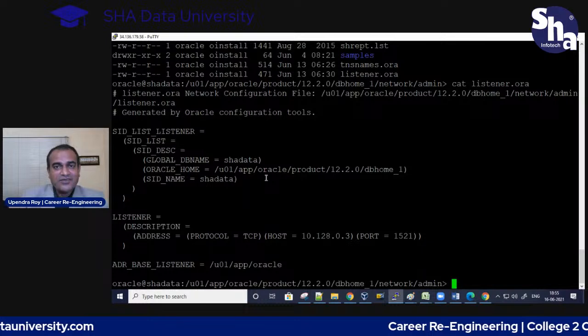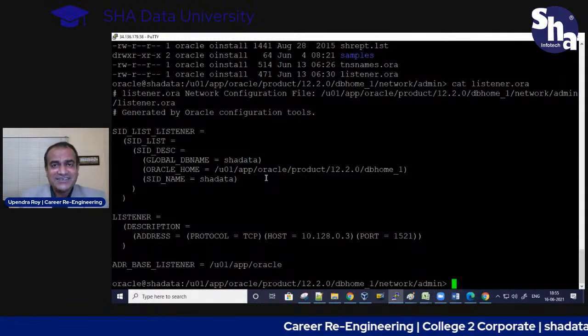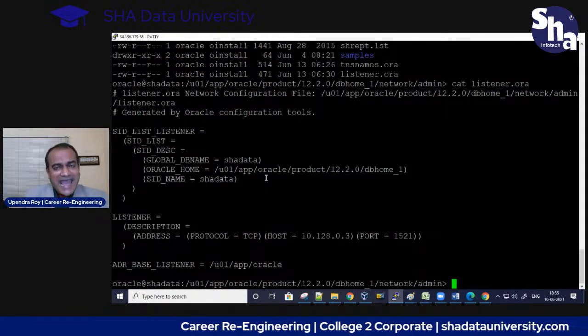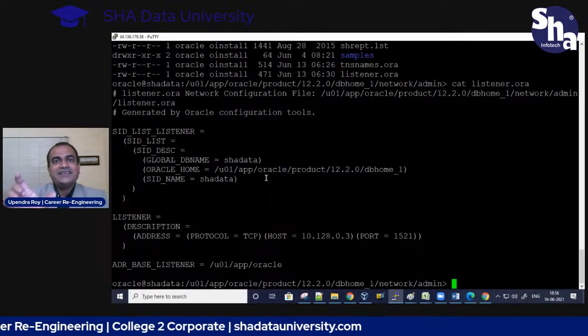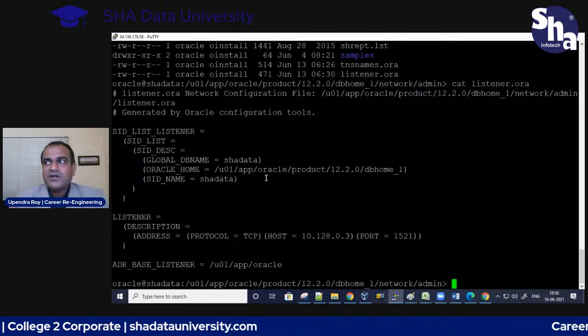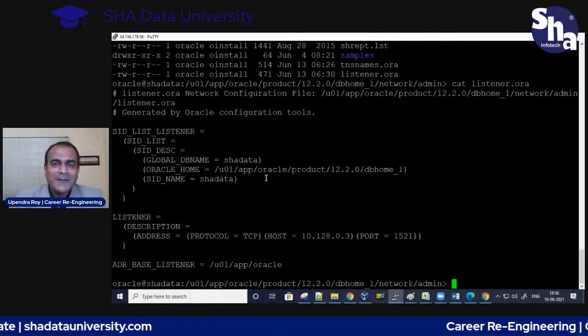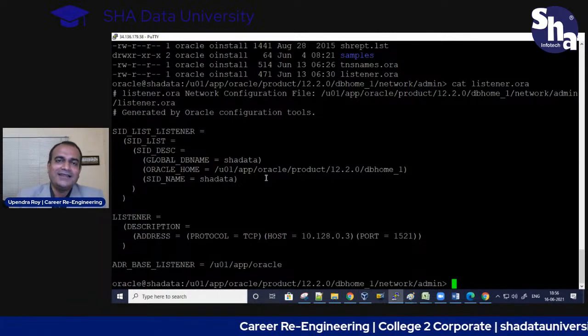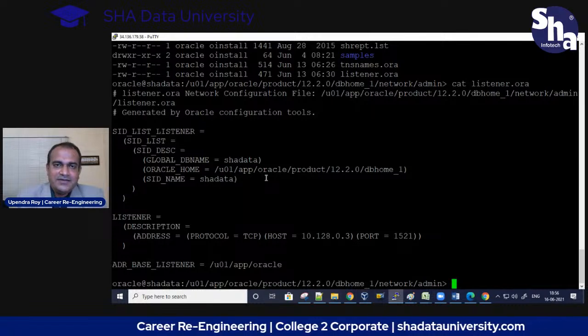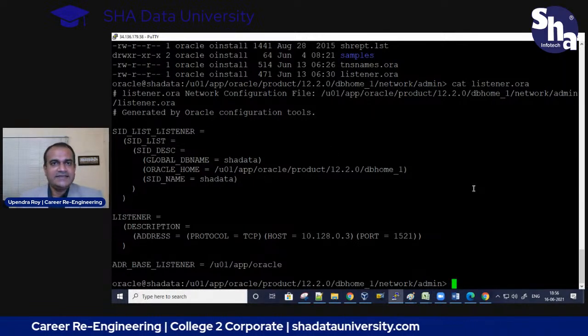We are putting it. We are writing it. Why here only? This is the architecture. This is the rule. This is the syntax that Oracle has given us. You have to put it there only. What will happen if you don't put it here? It will simply not work. It's not our own rule. We have to follow the rule given by Oracle. That's it.